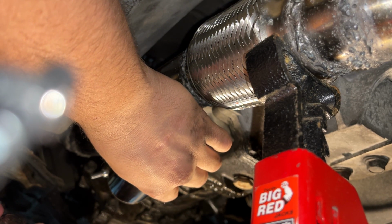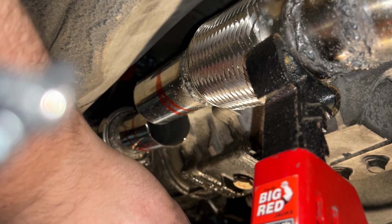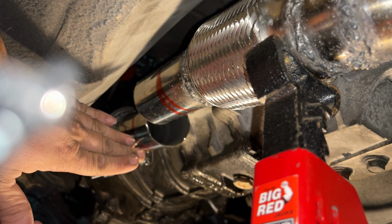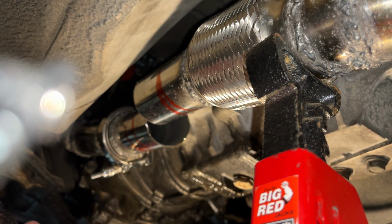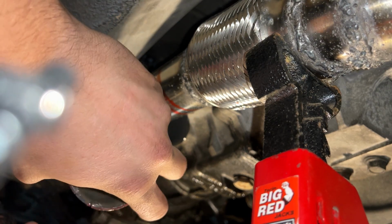Gotta figure this out. Should I cut straight? And then cut this at an angle? Or cut these at an angle? Throw this in the straight.